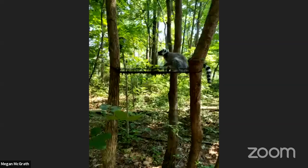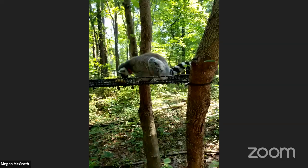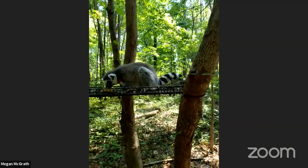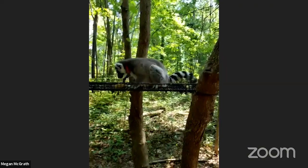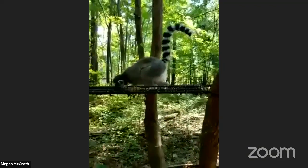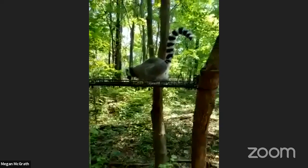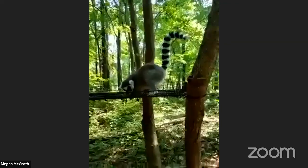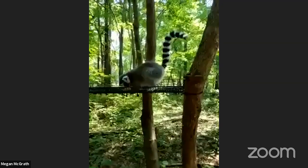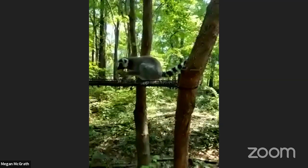I do have one quick question. I don't know if maybe you'll get to it later, but the rings on their tails, do we know why they have the rings on their tails? So we have a couple of best guesses, as is often the case when you're learning about animal adaptations. We weren't there when they evolved. There was no decision made. It was just a process of evolution and selection. So we think that the best reason for the black and white rings on the ringtail is they actually act as a sort of camouflage and also a signal marker between the troop.